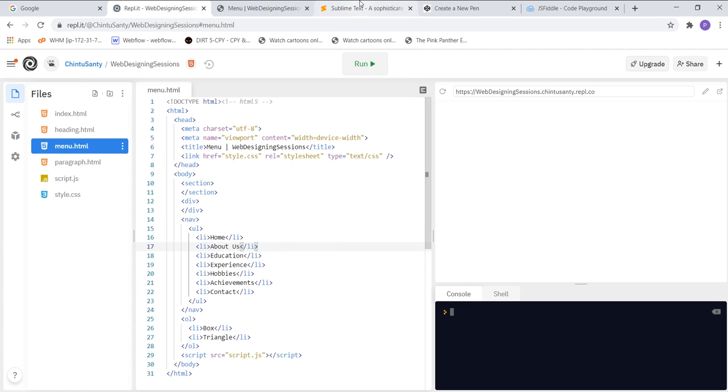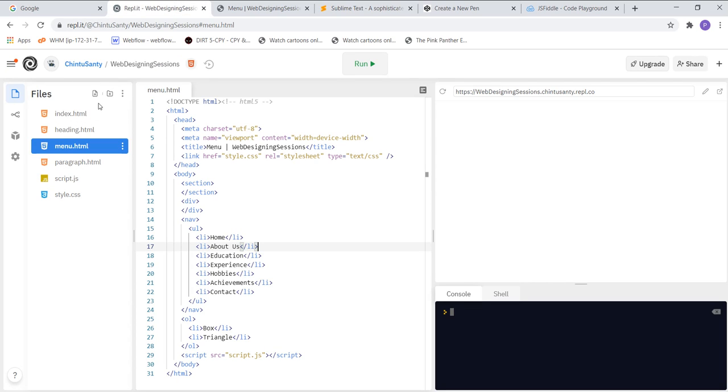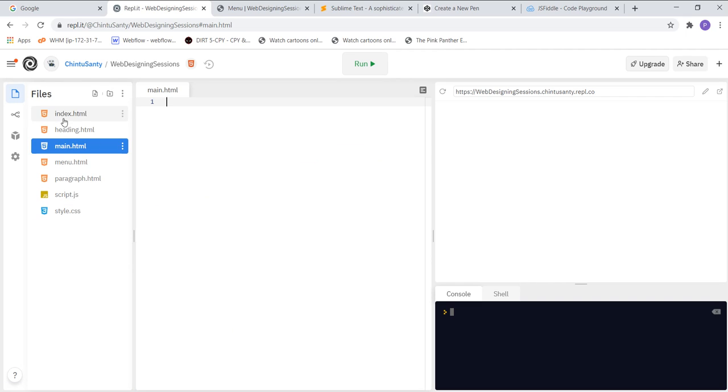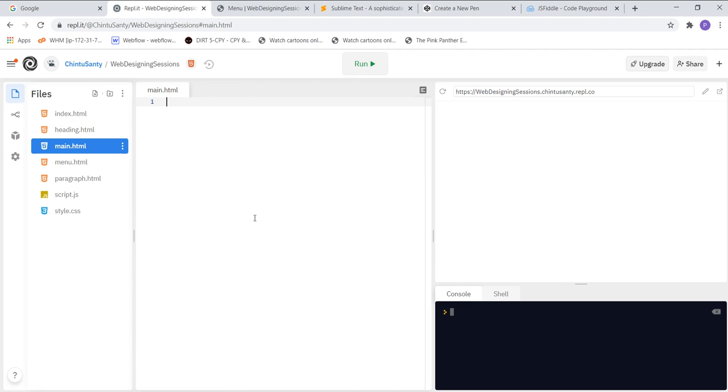Next is your main. Again, create main.html. Copy everything from index.html and go to main.html.